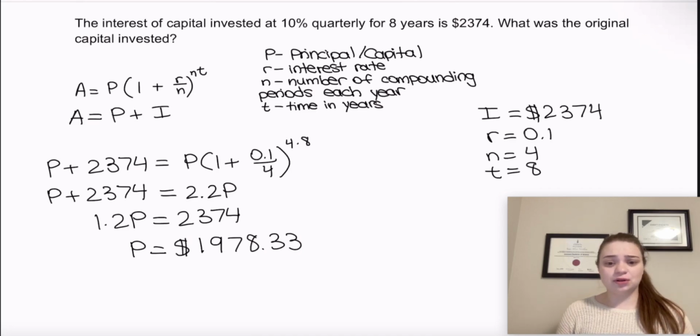If we were to calculate the total amount, we would add this number, $1,978.33, to the interest. And it would turn out that more of this money is actually interest than it is principal. However, this is how compounding works. This is not something you'd see in simple interest, but based on the high interest rate here and the number of years, this number actually is not too surprising to me. Even though this may seem very surprising, how could we put in less money and have more money just be in interest? But this is about the crossover where that happens.